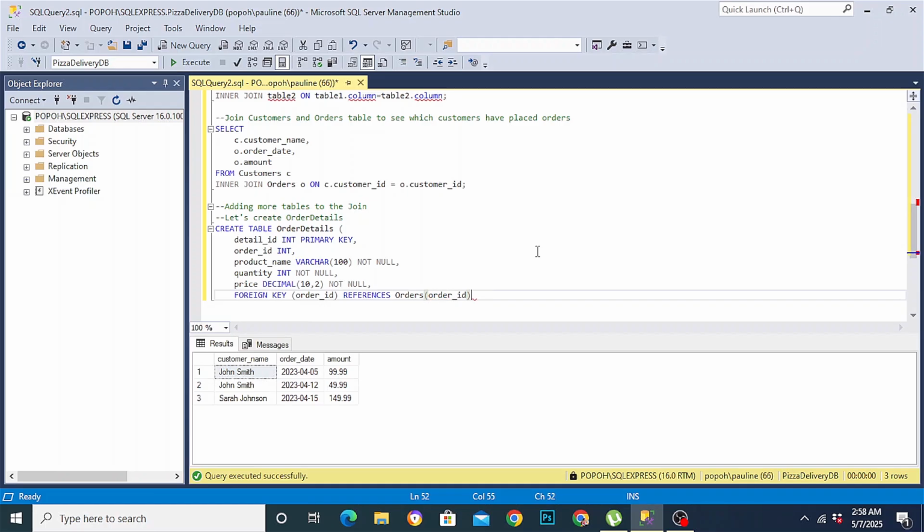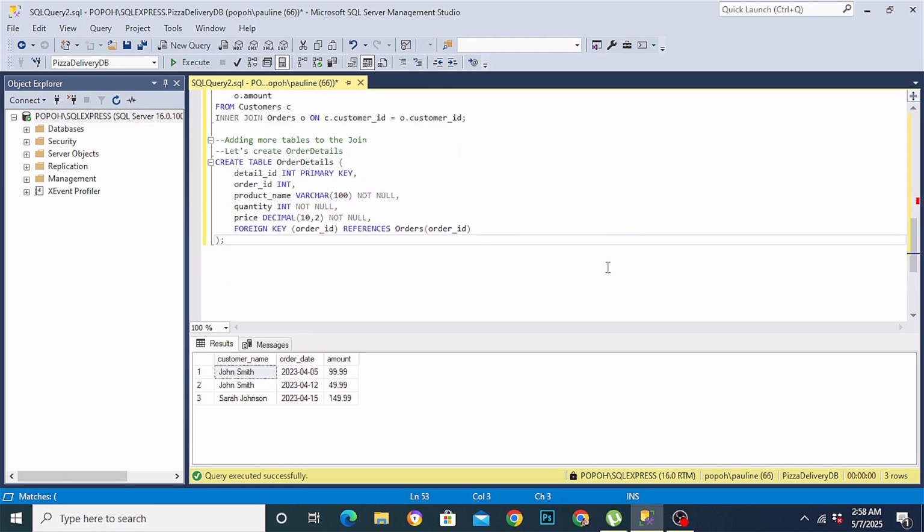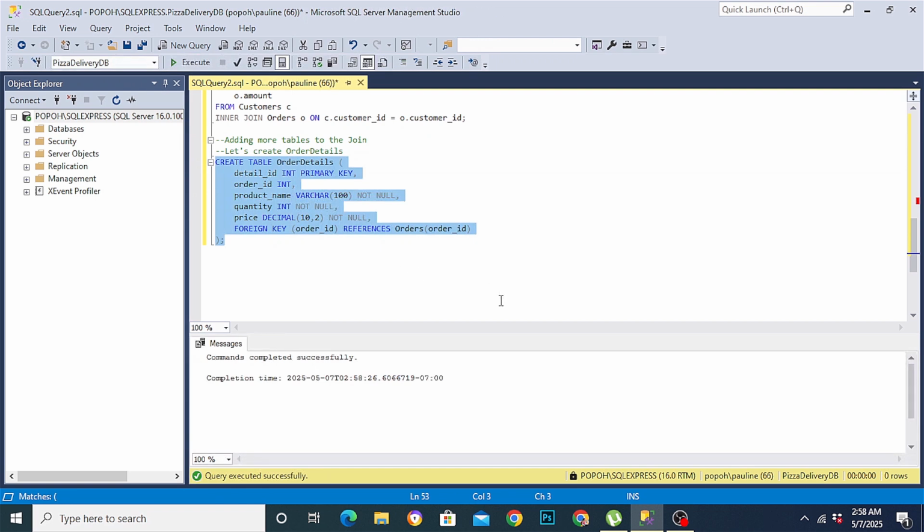Amazing. So finish your query, highlight it, and then execute it, and voila, our command has been completed successfully. But I want us to insert some order details into this table, okay?